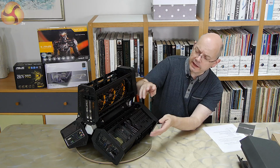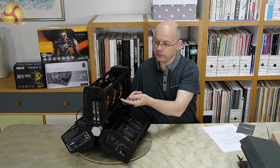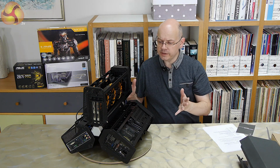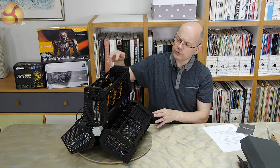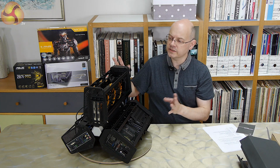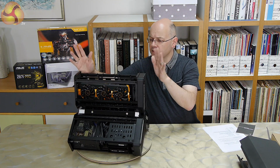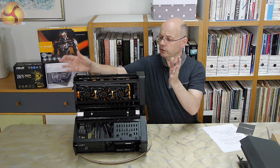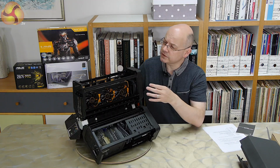So the power supply there, then you feed through the main power connectors to the opposite side. You feed the graphics connectors up to the top, and you're pretty much good to go. Then it's a case of plug and plug. There's a sort of degree of fiddle with the little riser ribbon that comes from the motherboard through to the graphics card, but it's not the end of the world. And as you can see, we have here a Sapphire R9 290 Tri-X graphics card that fills the top cabin quite neatly. But there is still a little bit of space to spare.